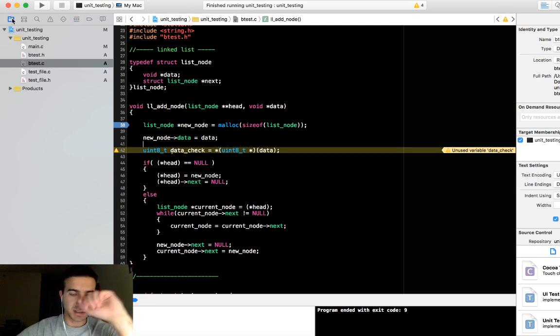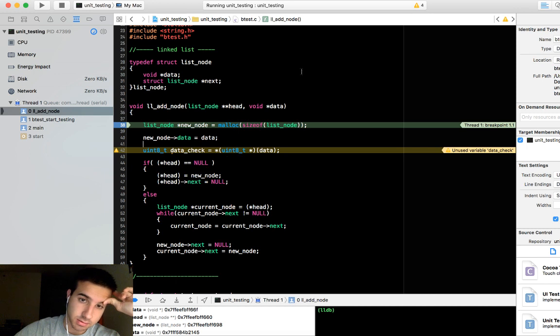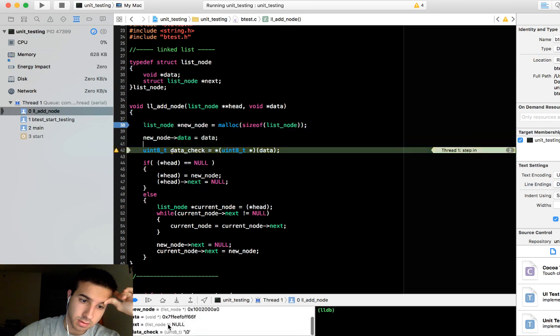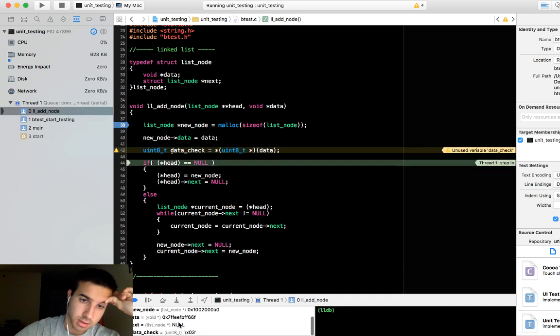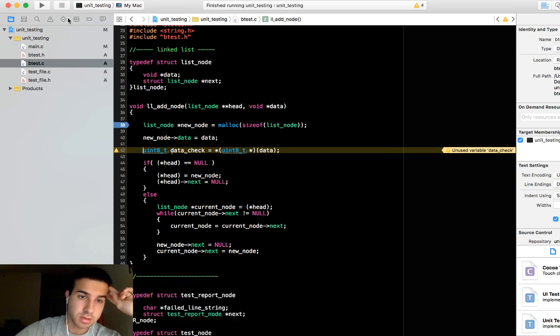So the problem here is getting the data to work, the void data pointer to make sense. Check. Okay, so that's working then. So then. Okay.